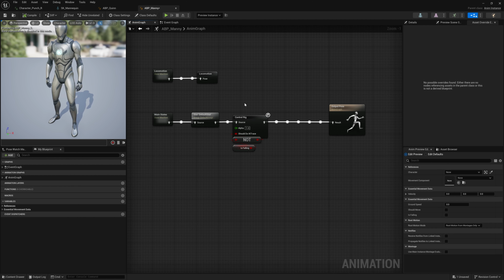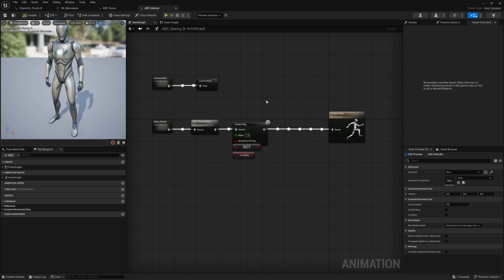When it comes to deciding how the animations are going to play, you have states and you have montages. A montage is played from a blueprint, possibly the character blueprint or an ability, and then it looks for a slot, like this default slot, and the montage will play from this slot.